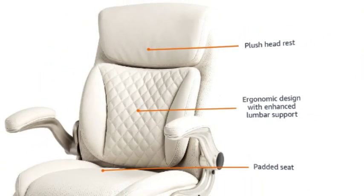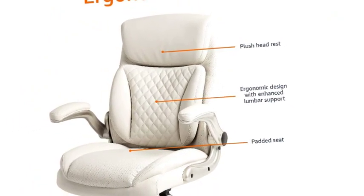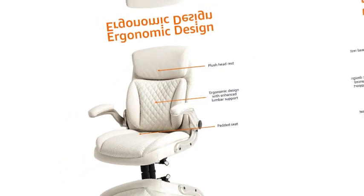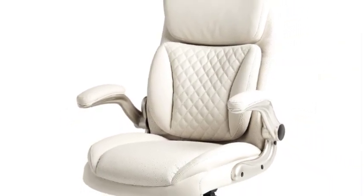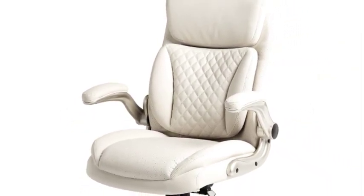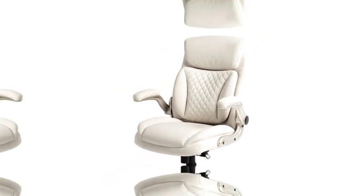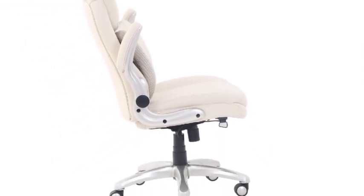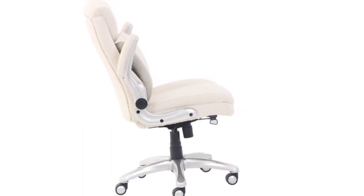Flip-up armrests allow for more flexibility and motion range. It features cable-actuated tilt, lock, and height adjustment on a sturdy 5-point metallic finish base with oversized rolling caster wheels for extra durability and 360-degree swivel. Dimensions are 29.5 x 28 x 40–43 inches (D x W x H); seat measures 21.5 x 21.5 inches; armrests range from 26.25 to 29.25 inches.